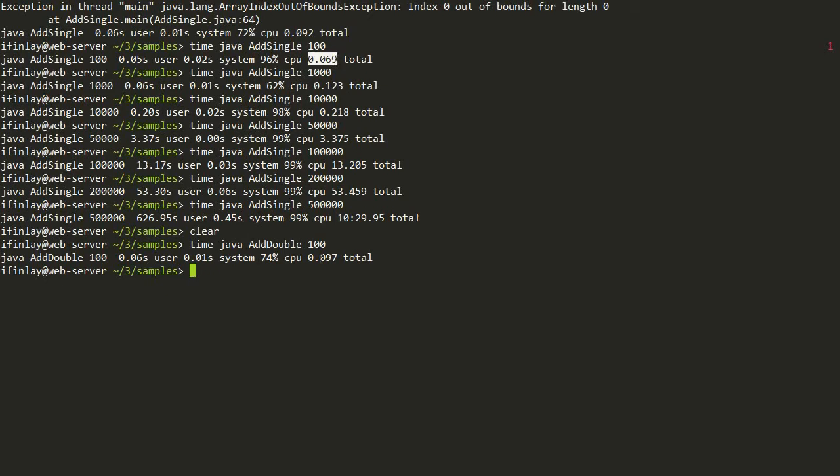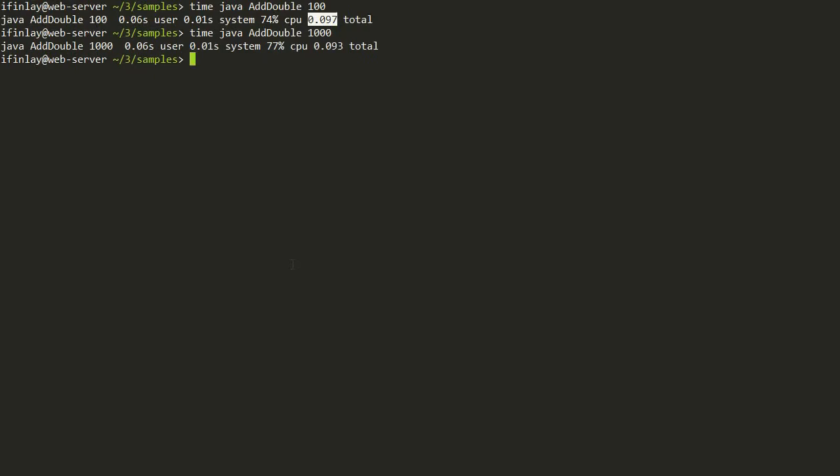So for adding just 100 nodes to the end of a linked list, it was actually faster to do it with the singly linked list than the doubly linked list. But spoiler alert, that's not going to be the way it goes for very long, because when we do it for 1,000, it takes actually less time. And so I'm going to get to this in a second when we talk about why we don't use execution time, but this really doesn't make any sense at all. For it to take less time to add 1,000 nodes to the end of a linked list than it did for 100 nodes.